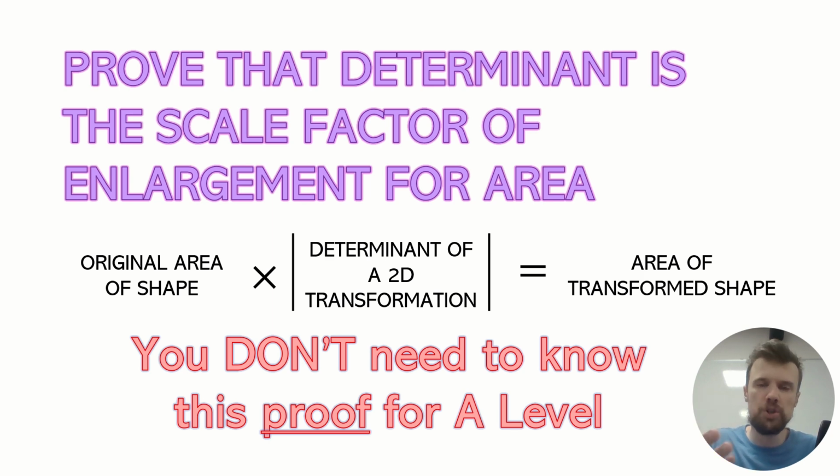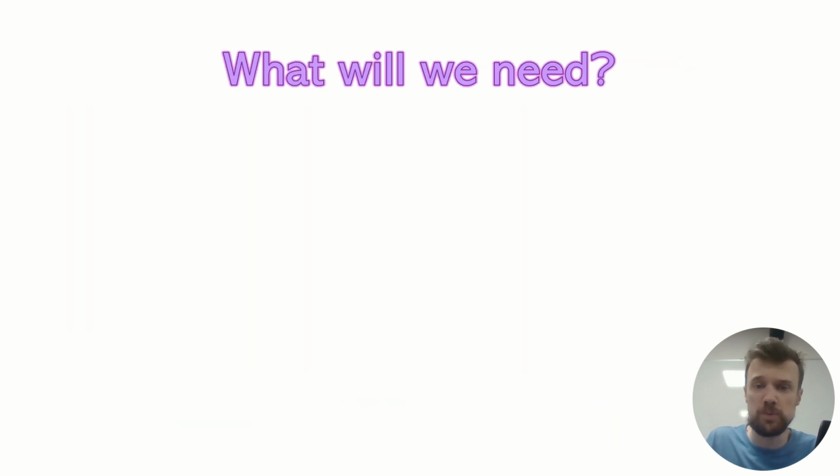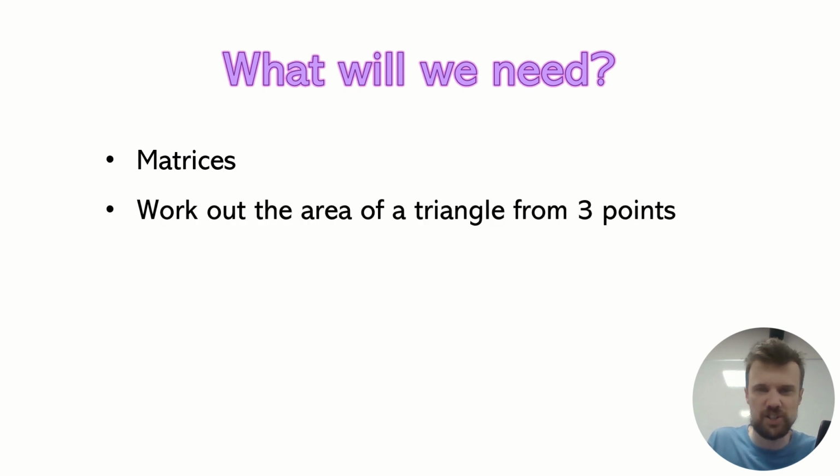Cool! But what do we need to be able to do in order to do this proof? Well, you need to be able to deal with matrices and matrix transformations. What a surprise. Not. Considering what we're proving today, that probably didn't come as a surprise to anybody. But what is a bit more controversial is I'm going to require you to be able to work out the area of a triangle based on the coordinates of its 3 vertices.